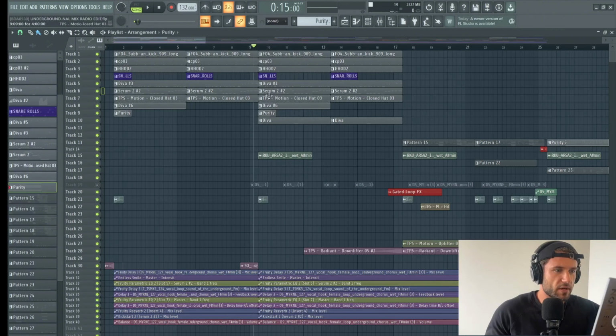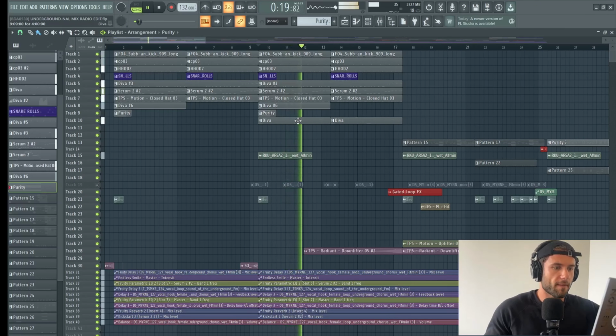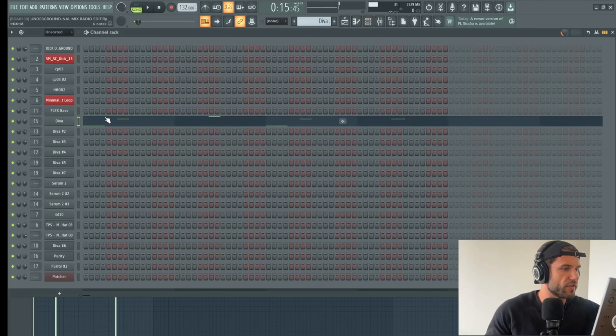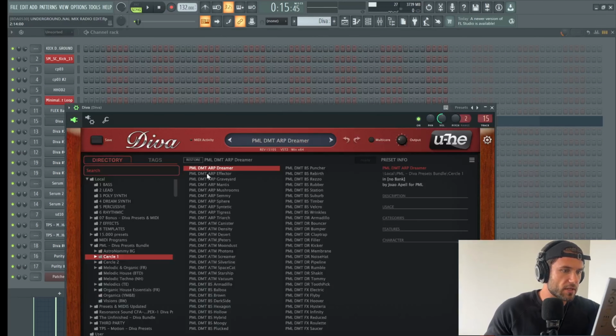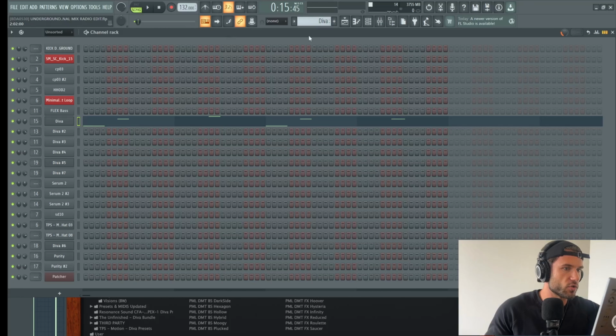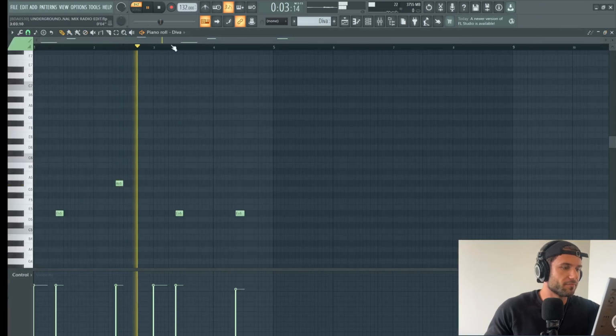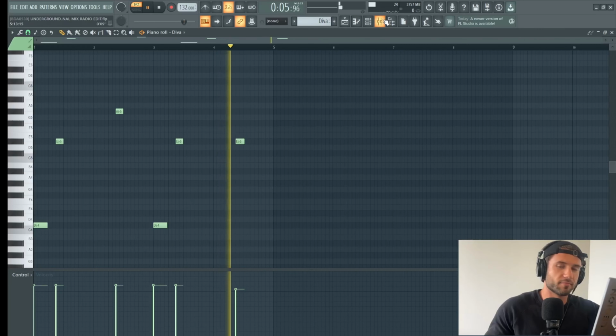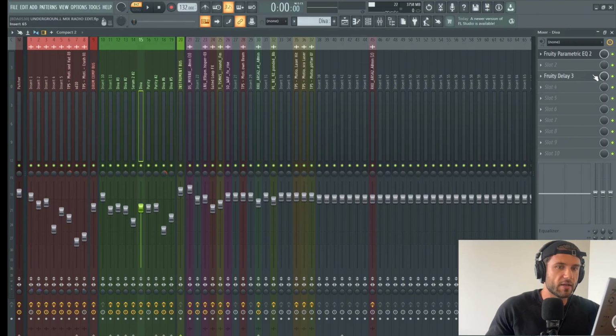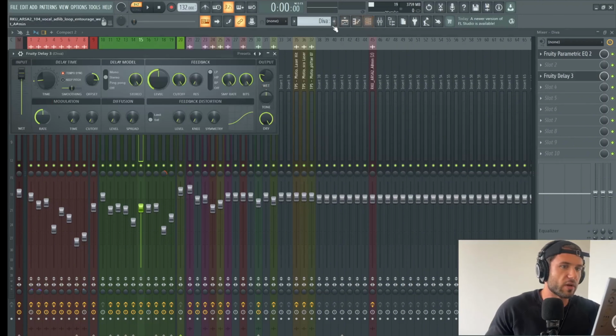For instruments, there is one element that comes with this part. I love this, man. This is an arp I found in Diva. It's this one over here. It's not a stock sound of Diva, so I had a preset that I downloaded. This is so Chris Stussy, so typical. If you put a lot of delay on that, it will just give this vibe, you know. I can't describe it. I love this.